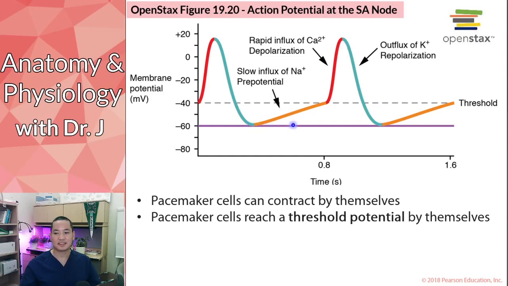In neuron, it would stay like that until something stimulates it. But this is a cool thing about pacemaker cells. They generate this by themselves. So this is what we call a pre-potential. A pacemaker cell can push itself toward threshold, firing off an action potential, and then push itself back to the threshold again. So this is why pacemaker cells can initiate action potentials and cause contraction without needing additional stimuli.